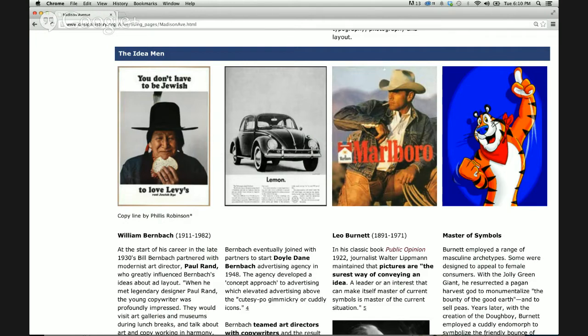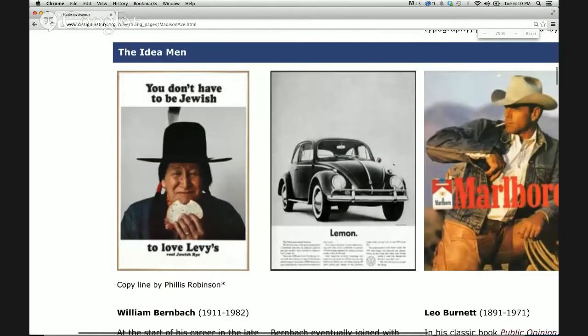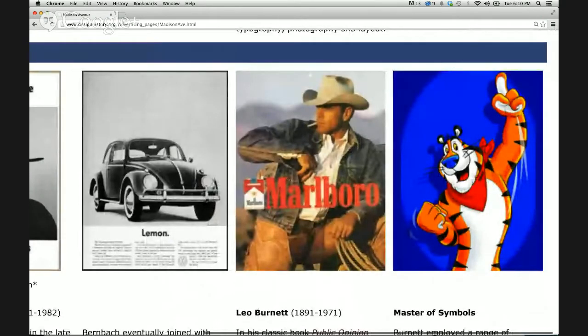But what's also really cool about this, let me get a little closer, is if you look at the type, there's a little dip in here. So there's this top part and bottom part of a word. It's the baseline and the cap height. Those are the invisible lines that run along typography that keep letters flat on the ground, and then things running across the top in a somewhat even and aligned fashion. But if you notice, the A and the R, those letters don't go very tall. So they fit perfectly where the cowboy's hand is, about to grab a match, or a Zippo lighter out of his rugged pocket.